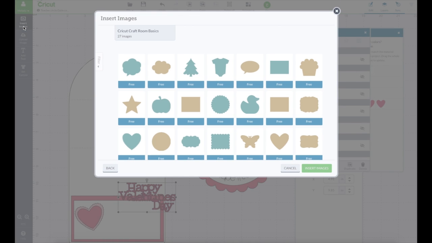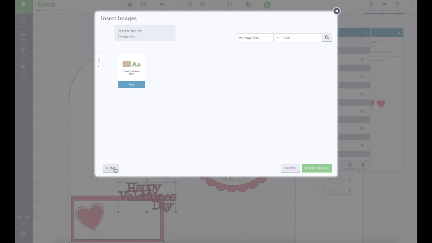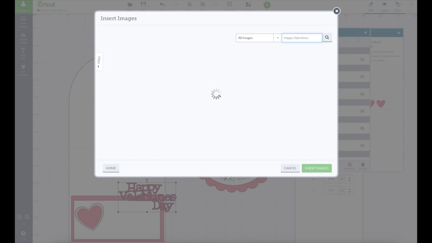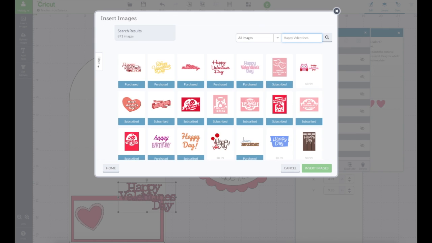To tell you the truth, it's easier to find a Valentine saying. I'm going to type in Happy Valentine's and try to spell it correctly. So here's a bunch of them that are already done for you.